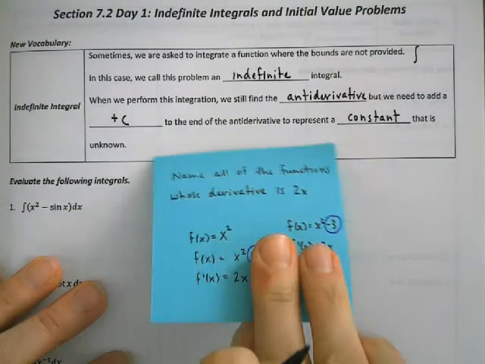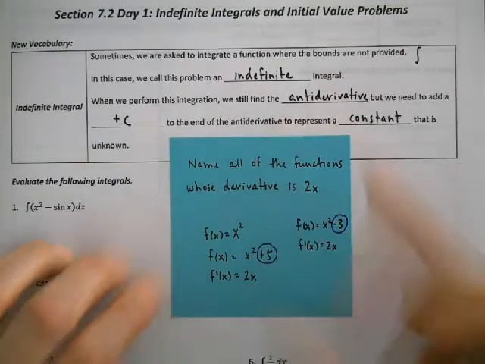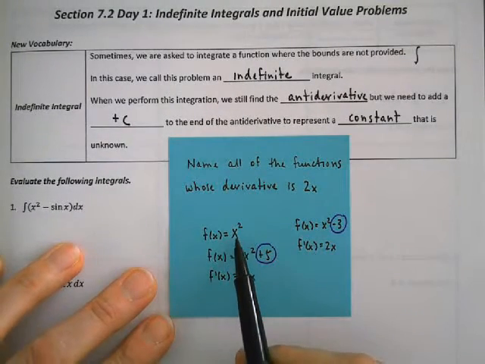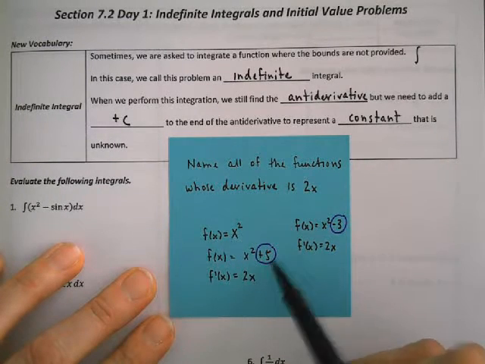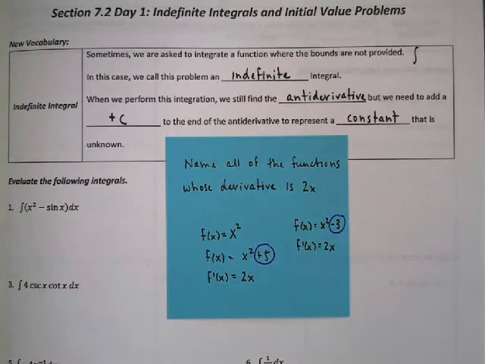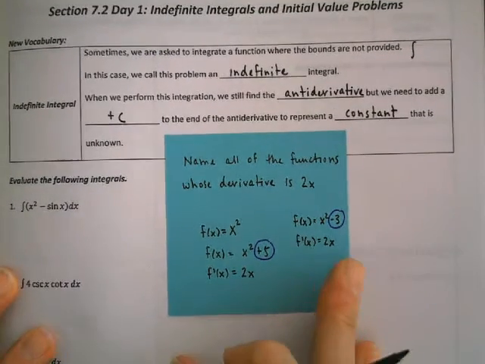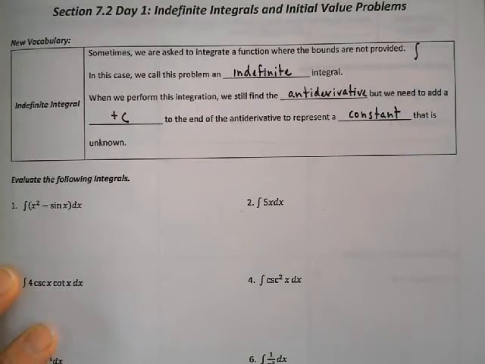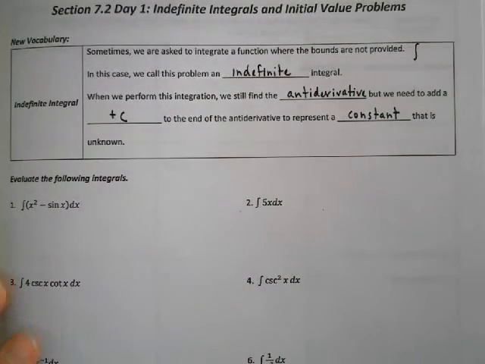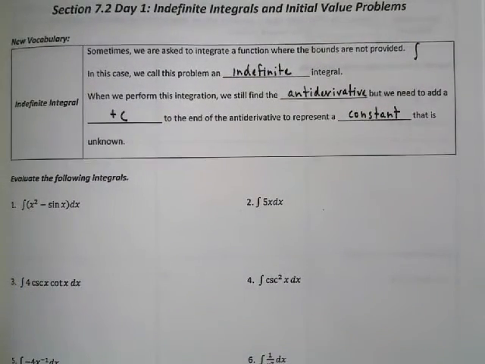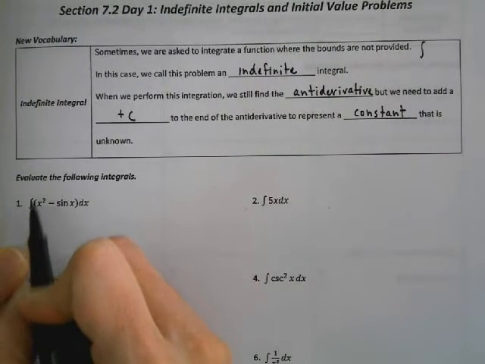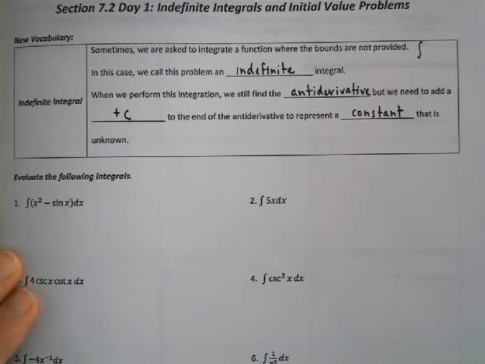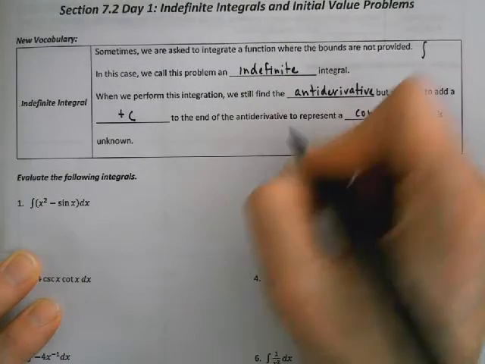And that's exactly what we were talking about here. When we took the antiderivative, we got x squared, but we add this plus c to account for all these constants that could be in that place. So as long as you know your antiderivatives, today's lesson is really going to be pretty simple. We're just going to be adding on a plus c every time we antidifferentiate, because you'll notice I don't have any limits here.